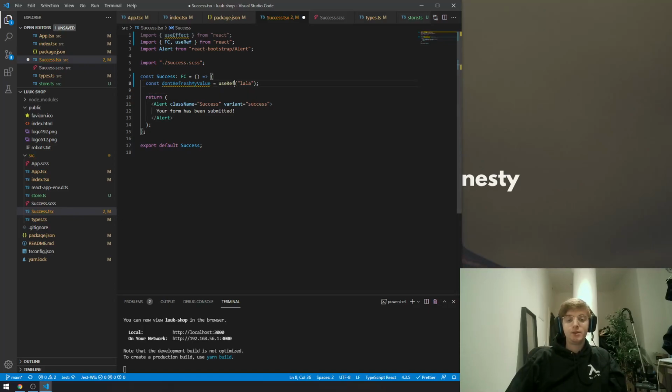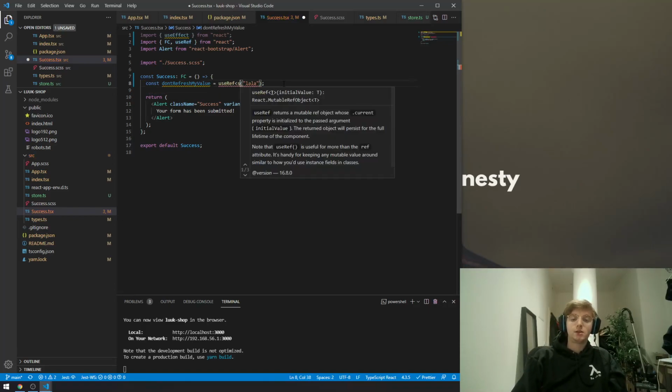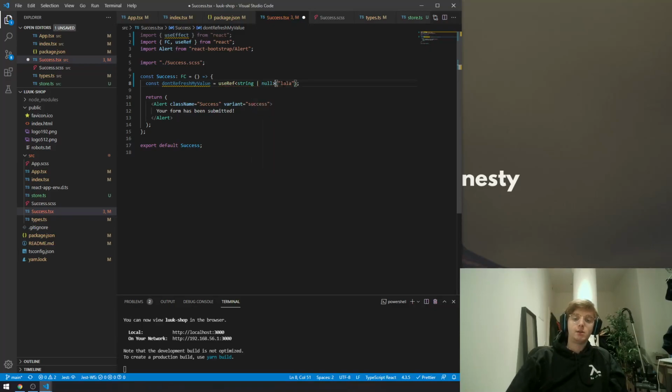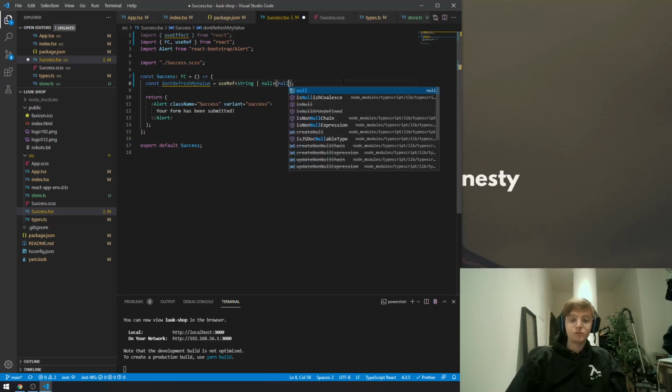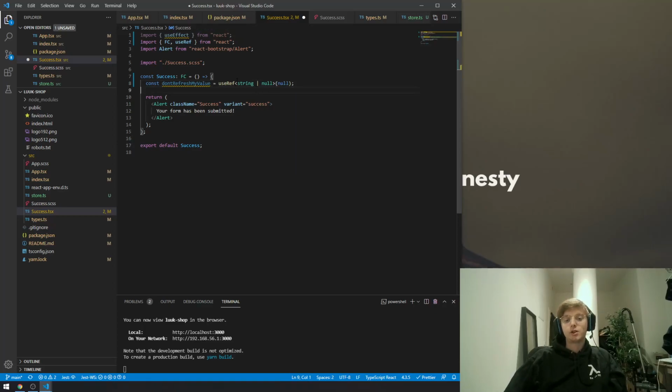Now, if you want to type this thing, you do that here, right? You say, hey, for instance, if it can be null, then you can do it like this. And now it will understand already that the value that you type here is for the current, is inside of the current property. It's not that the entire object will be a string or a null. It will always be an object with the value current, and that will be whatever you write here and whatever you provide here as an argument. Okay.